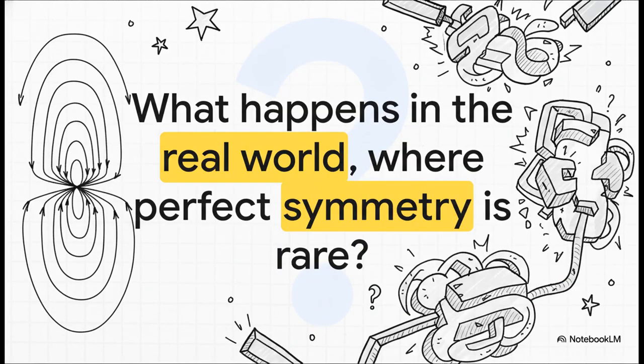So today, we've seen how Ampere's law gives us this incredible intuitive shortcut for these perfect, idealized situations. But it does leave us with a big final question, doesn't it? What happens out here in the real world where things are messy and perfect, infinite symmetry just doesn't exist? How do we handle those more complex systems? And figuring that out, well, that's the next chapter in your physics adventure.